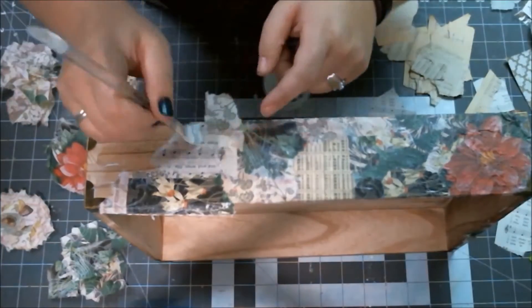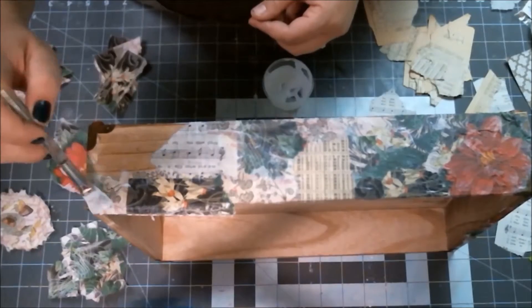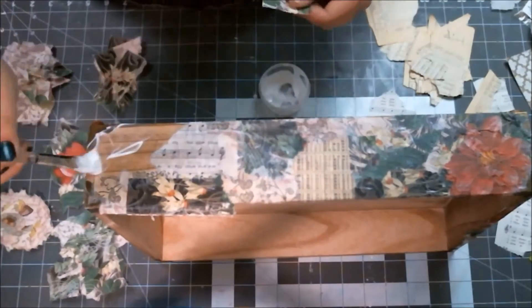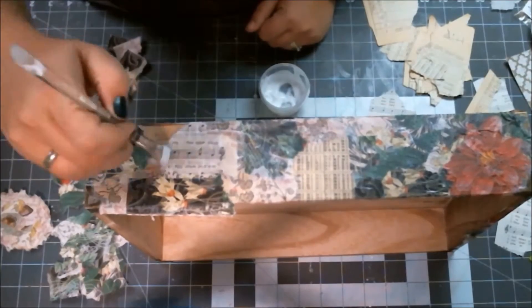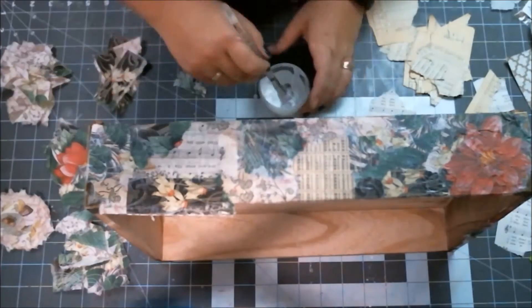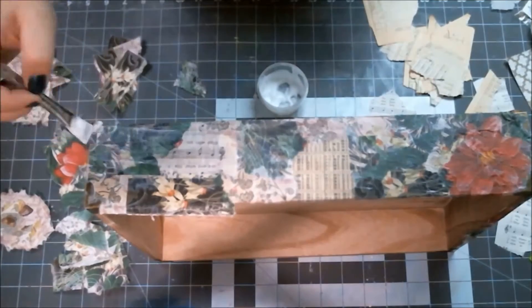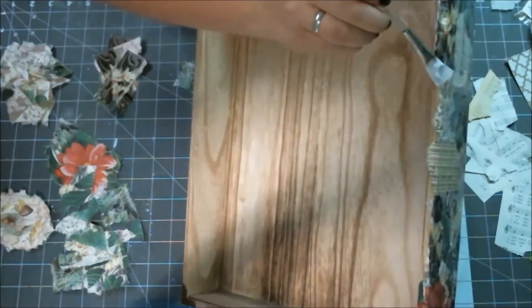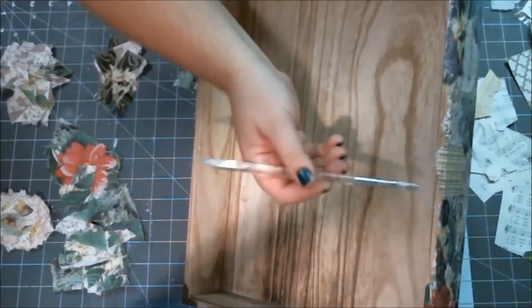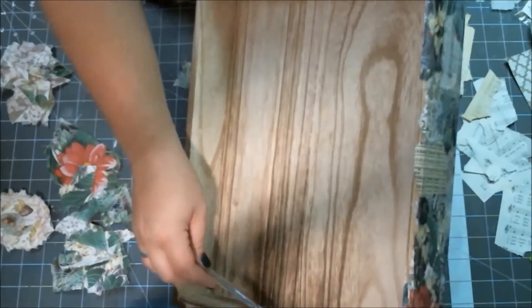What I'm using here is a Golden matte medium, and I did want it as a matte — not gloss — because I didn't want anything being sticky to it. I'm just gluing it on and saturating it nicely, making sure the wood is all covered on the edges. It also seals the wood. Because this is raw wood, it's taking a little bit more of the matte gel than it normally would. If I had sealed or primed it first, it would take less, but I didn't do those things, so it's really sucking it up fast.